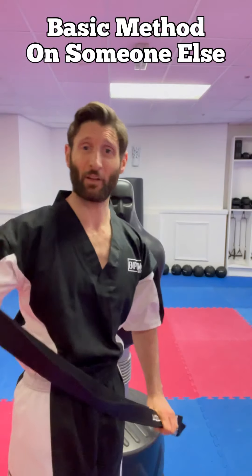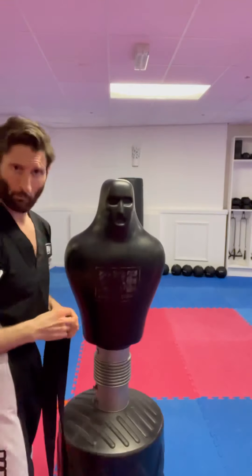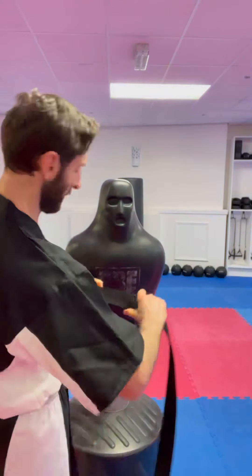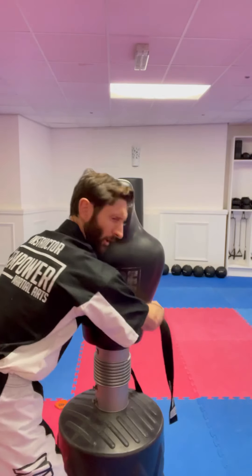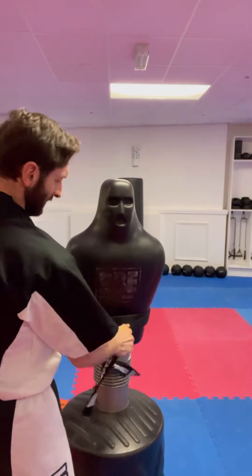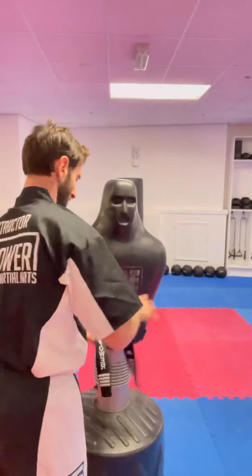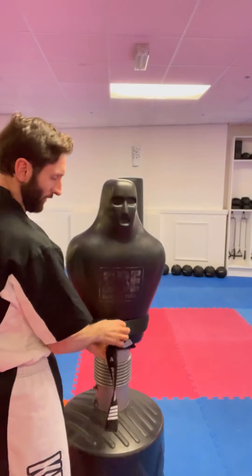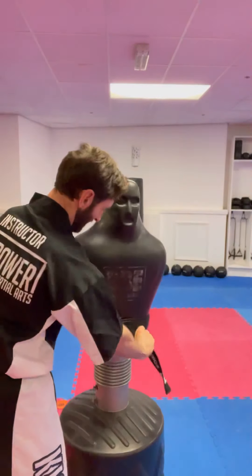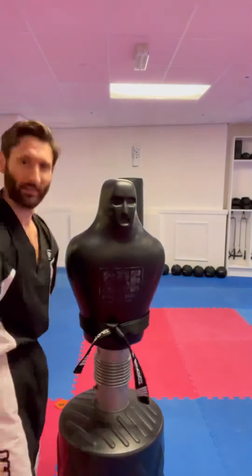So for parents putting belts on kids — because putting it on yourself is different than putting it on someone else — start off with the basic way, get the ends even, so I've got the middle. We're going to put these around his middle, keep it nice and tight, wrap it around — not so tight they can't breathe obviously. Come to the middle, top one goes underneath, pull tight, make sure it stays on. Make another X, top one just goes beneath one. It's exactly the same, we just see it from a different angle. And there you go — even on the side, pull it there.